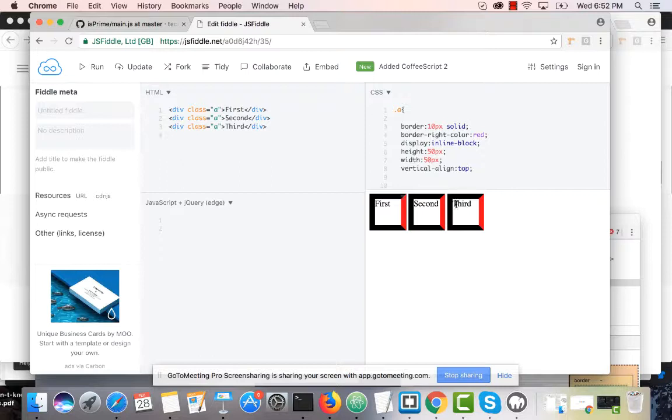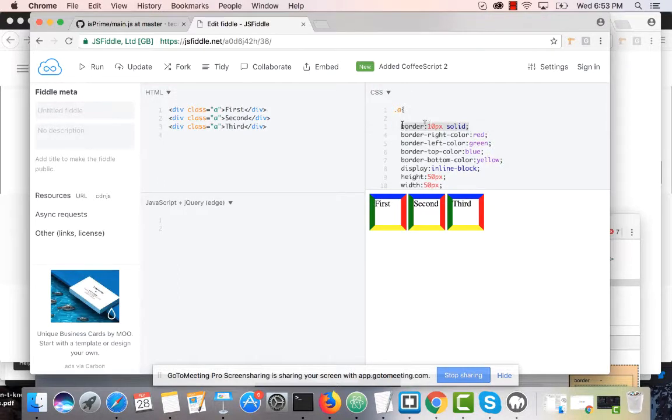So now you can see how the border actually really looks. It actually goes diagonal here. So I can have 4 different colors for each border if I want to. Red, green, blue, and yellow or something. And right, left, top, and bottom.